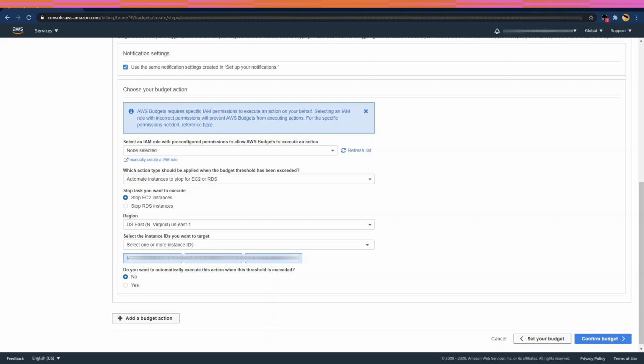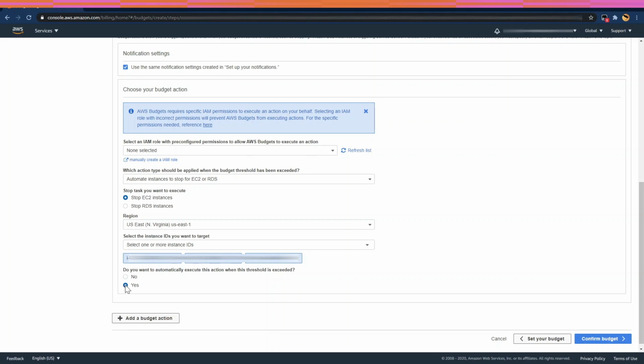All right, and I want to pause here because this is a really important step. This is a super powerful capability, so we actually recommend using an approval workflow here rather than an automated one, at least initially. All right, and what will happen is you'll receive an email letting you know that your threshold was crossed and that you have a pending action. And you can click here to go to the console in order to take that action. And then the next time you go to the console, you'll see a button. It will say, do you want to execute this action? And then you can click to take that action.